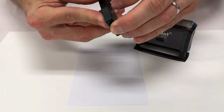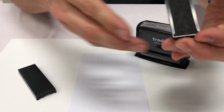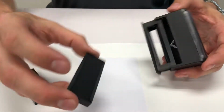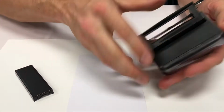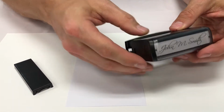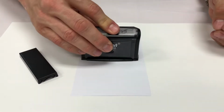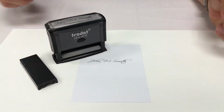Remove the cover from your new ink cartridge. Turn the stamp around and slide in the ink cartridge with the ink facing down. Depress the stamp slightly to disengage the locks. Your printy is now re-inked and ready to use.